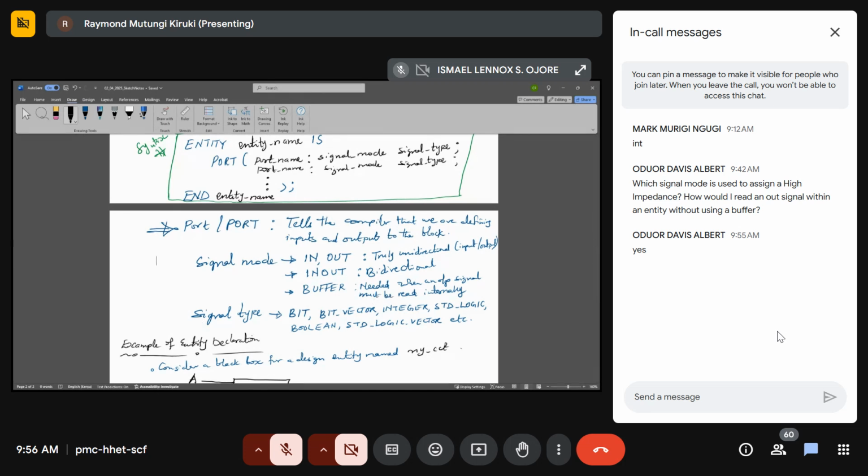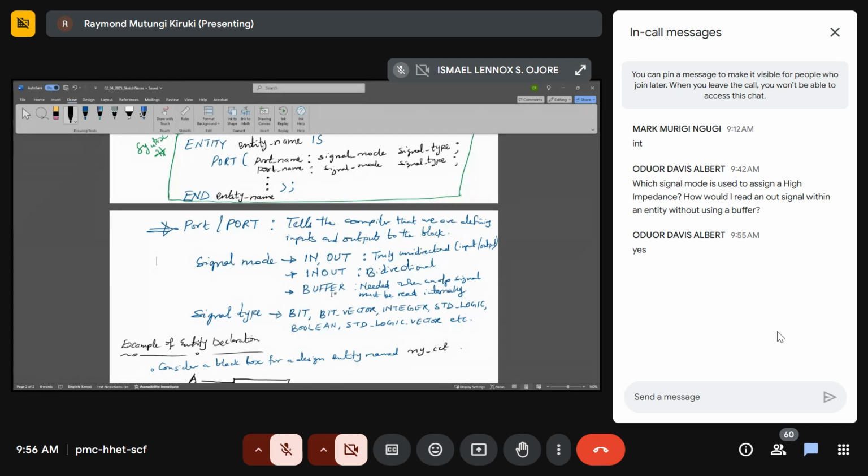So your question is, how would I read an out signal within an entity without using a buffer? Are you talking of use? The buffer here is a signal mode. It's not a buffer in the sense of the NOT gate or something of that sort.